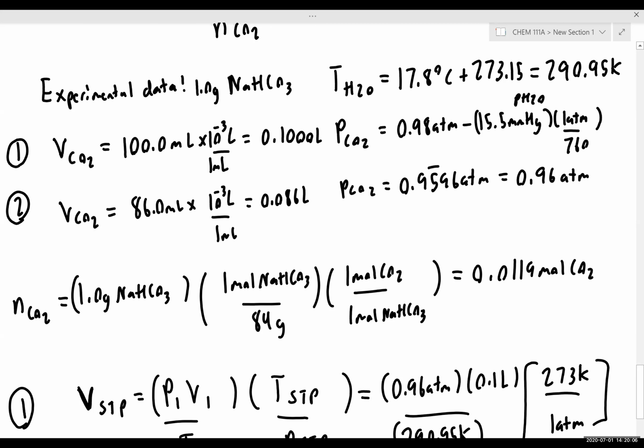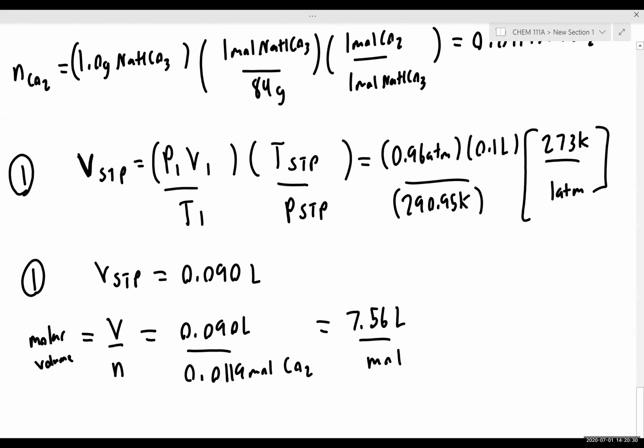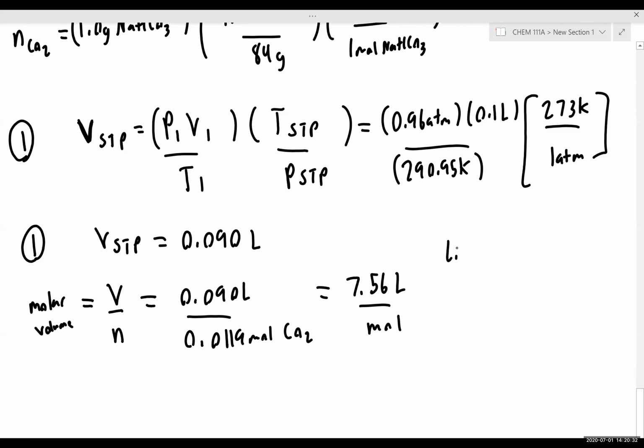If you filled the water collection flask to the brim and you had a larger place to collect all of the water generated from this reaction, we likely would have observed a greater volume of carbon dioxide collected, and as a result, our molar volume would be a little bit more accurate. Since this is way off from the literature value, the literature value is about 22.4 liters.